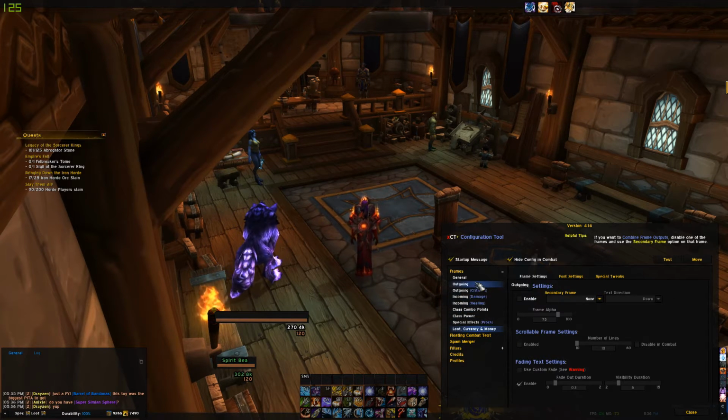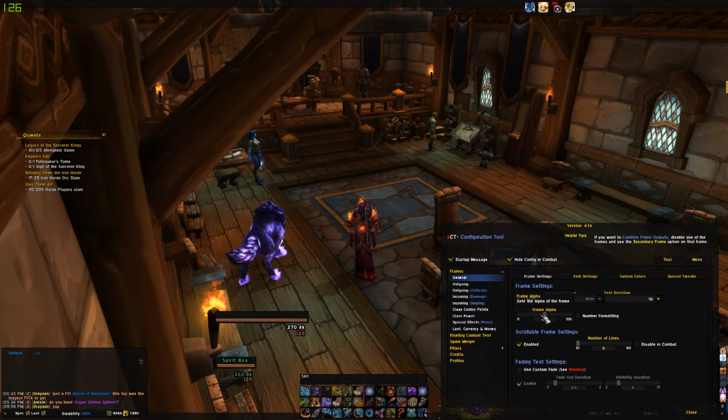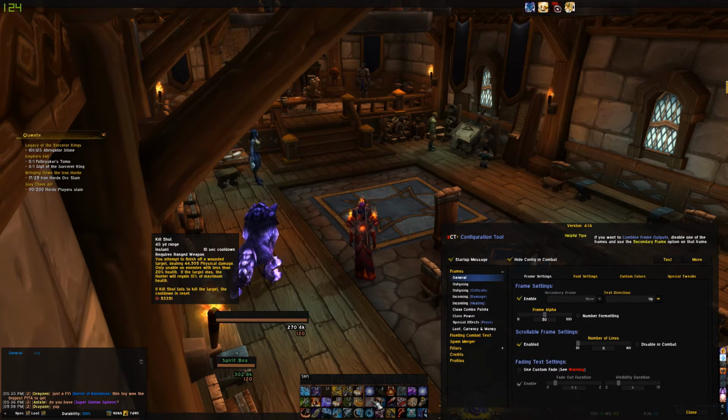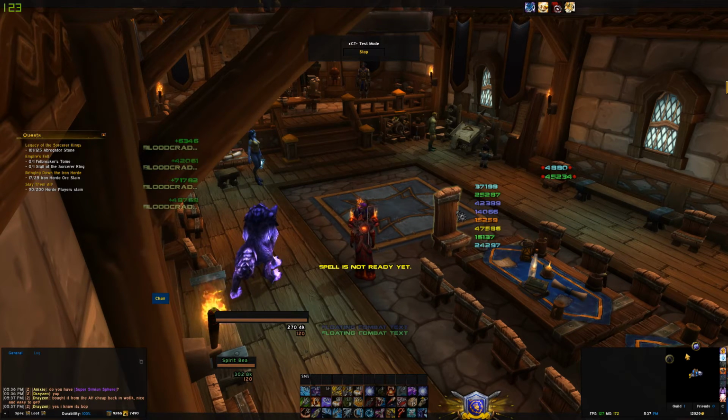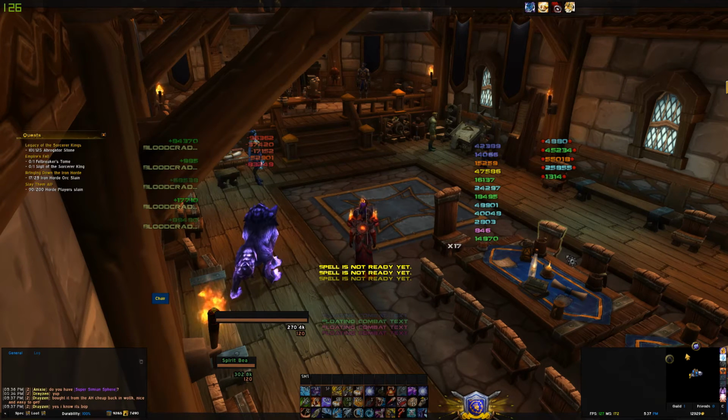And one thing I also want to mention for XCT is the use of the alpha. Later we're also going to be using the same feature for the action bars in ElvUI once I get back to them. Sometimes having a whole bunch of floating text can be really annoying. But if you're like me, you still want to see some information if you can quickly glance at the area where it's at. So my suggestion is to simply lower the alpha value, so that it doesn't become too annoying.